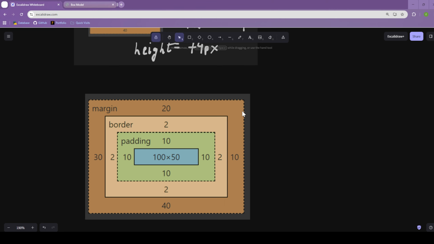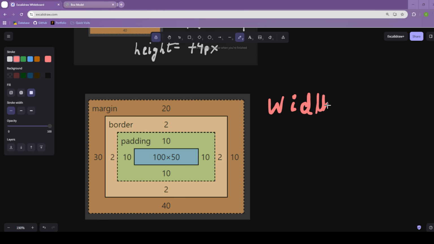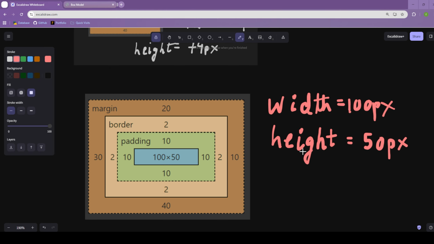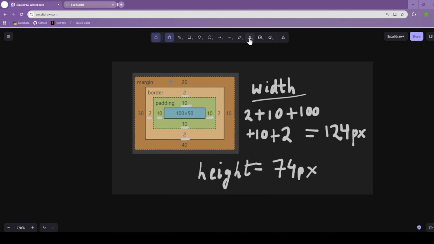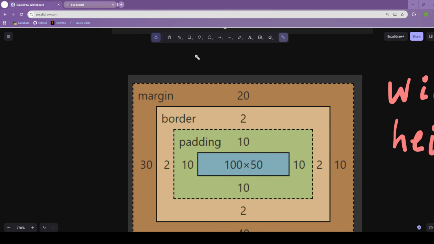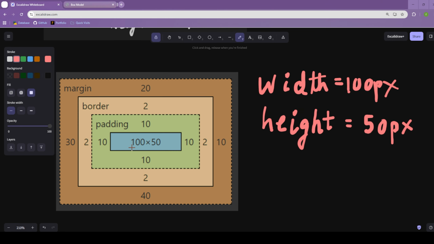So why? Previously, the border and padding got added to this width, and similarly, this border and this padding got added to this height. But now what will happen? The size of this content will get reduced.